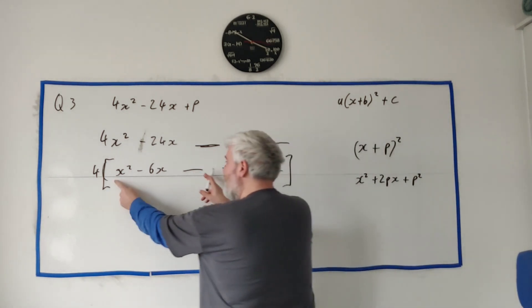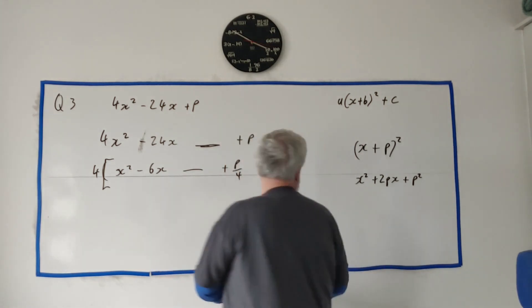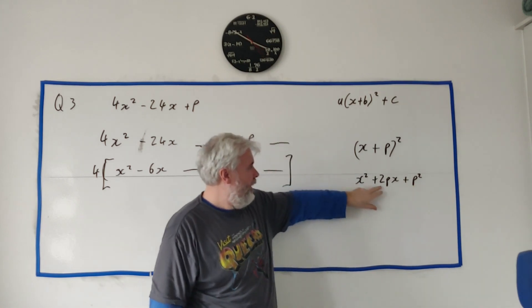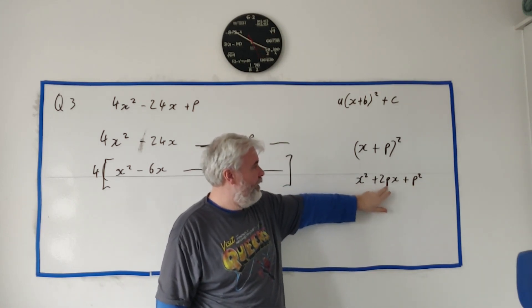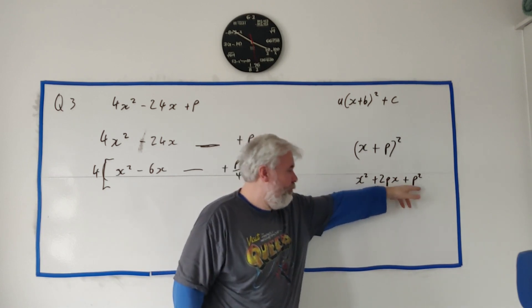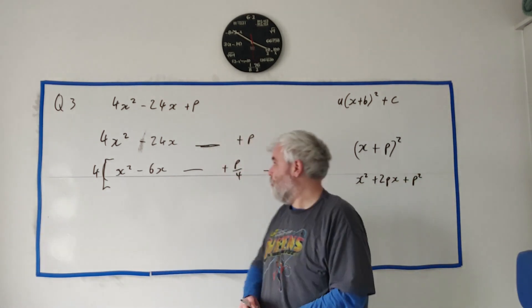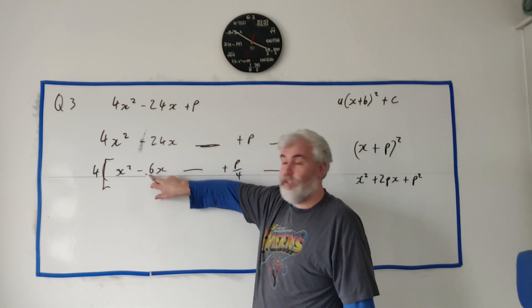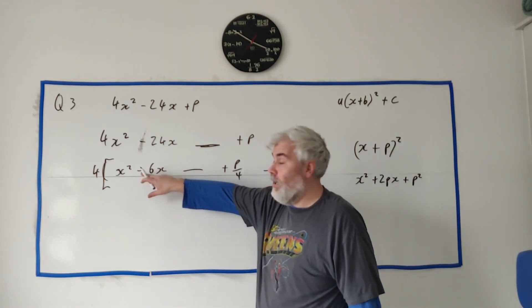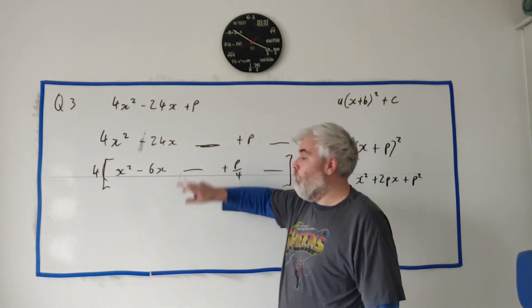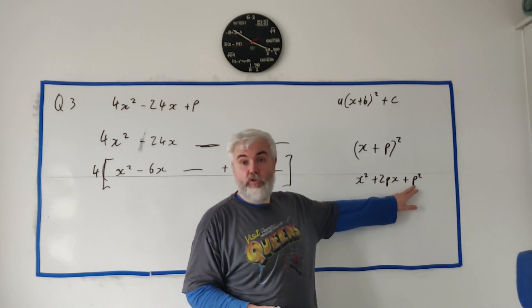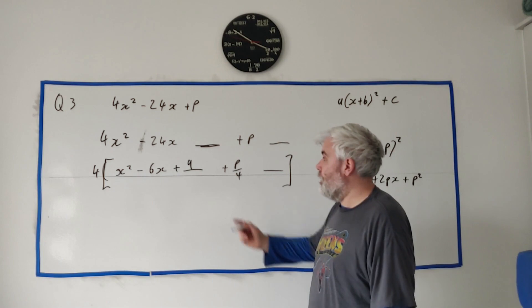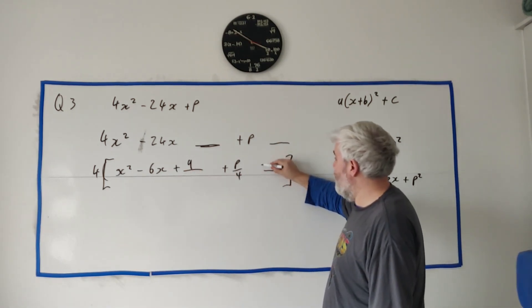Okay, so one number could go here to make this look like a square. So remember how a square works. We have some number here, and it's 2 times something. 2 times this number, or the square root of this number, times x. So we already know what's here. 2 times something must be 2 times minus 3. So what must go here? Minus 3 squared, which is 9. Plus 9. Minus 3 squared. And if I add a 9 here, I better take it away over here.